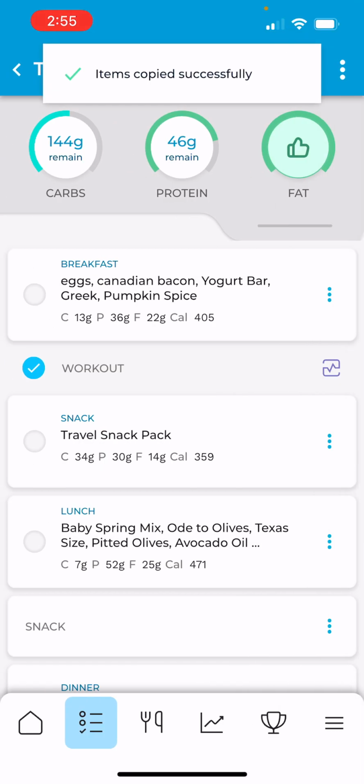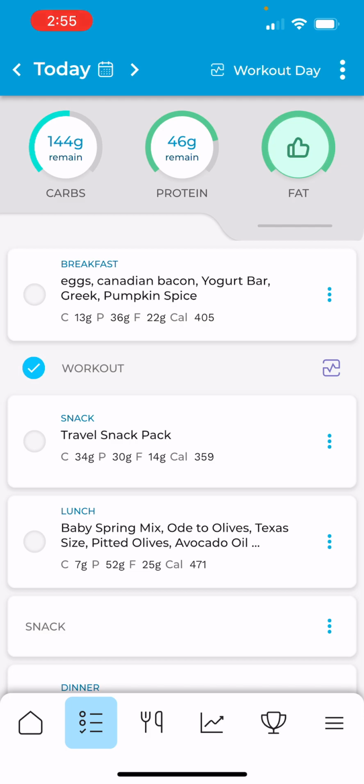I'm going to hit copy, and that's all in there for me, which is super awesome because I don't have to go back and forth and remember what I had logged and remember to change the amounts and all of that. So when you eat the same thing over and over, that's a great tool to have. So let's say I'm going to eat that same thing tomorrow for lunch. I don't actually have to do that whole thing.